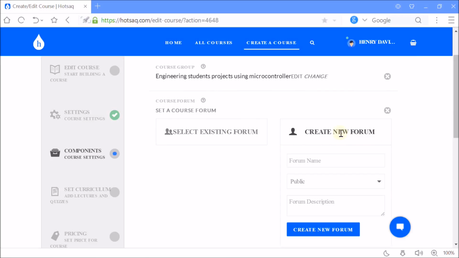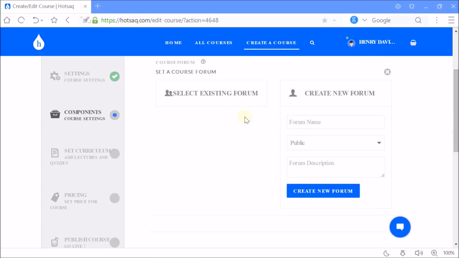So go ahead and hit on create new forum. Because I think you don't have an existing forum right now. If you have an existing forum, you can allow students to always ask questions under there, just the same way you have under group. So the forum name is going to be still the name of the course, and it's still going to be a public forum as well.